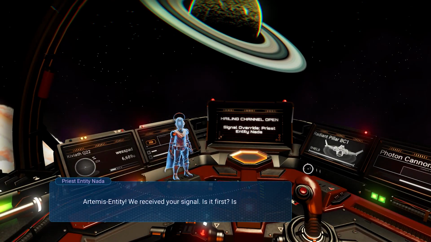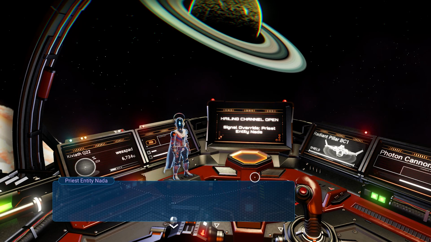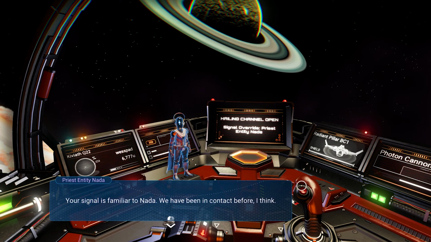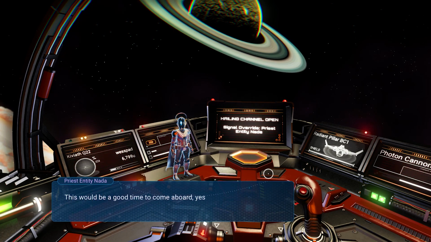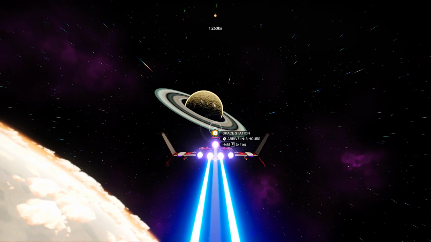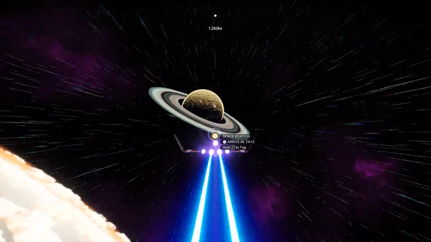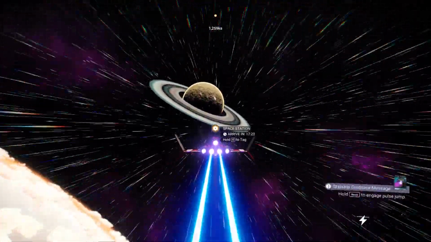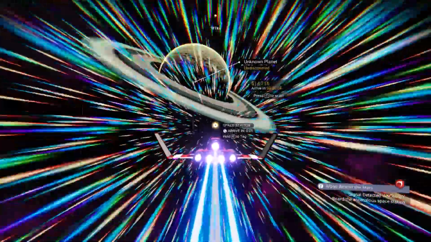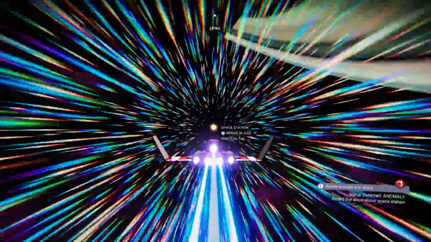So I'm getting new communication here. I think this is a continuation of the Artemis quest. Oh, no. I think we're gonna unlock the Nexus after we finish this quest line. So I'm gonna go ahead and skip through this text because you've probably seen it before. And I'm gonna try to head back to the main base so that way I can continue on the base building quests. I'll meet you guys when we get to the base.